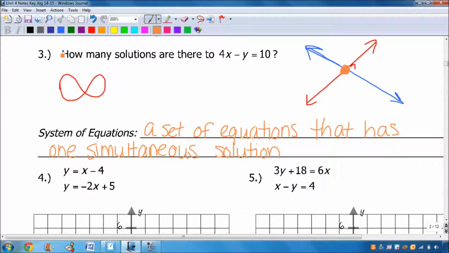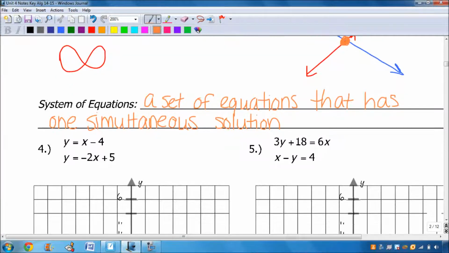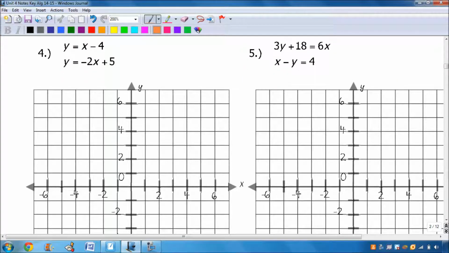Now this is what you need to understand. If there are two variables, for example in question number 4, there are two variables in the first equation, x and y, and there are two variables in the second equation, which are both x and y again. If there are two variables, you need two equations to solve it. If you have one equation, it's not enough information to solve it. If there are 4 variables, you would need 4 equations to solve it. If there were 20 variables, you would need 20 equations to solve it. For this class, we're only going to deal with 2 variable systems of equations. So let's go ahead and talk about what we need to do in order to solve this. Literally, all I have to do is graph out each equation, okay?